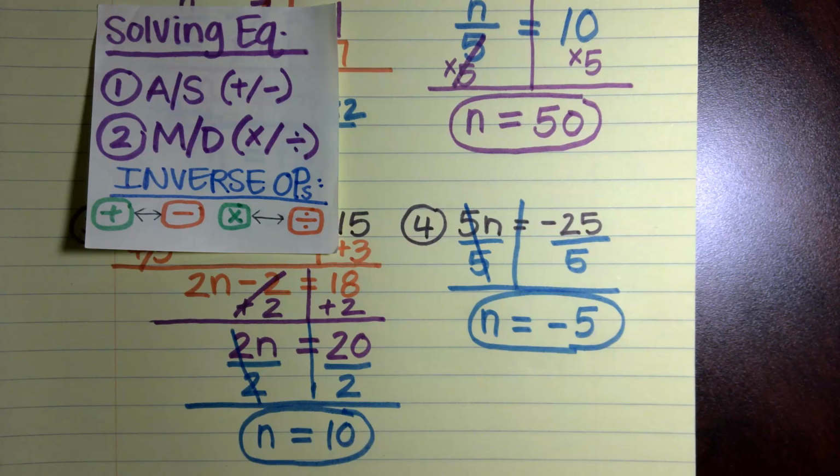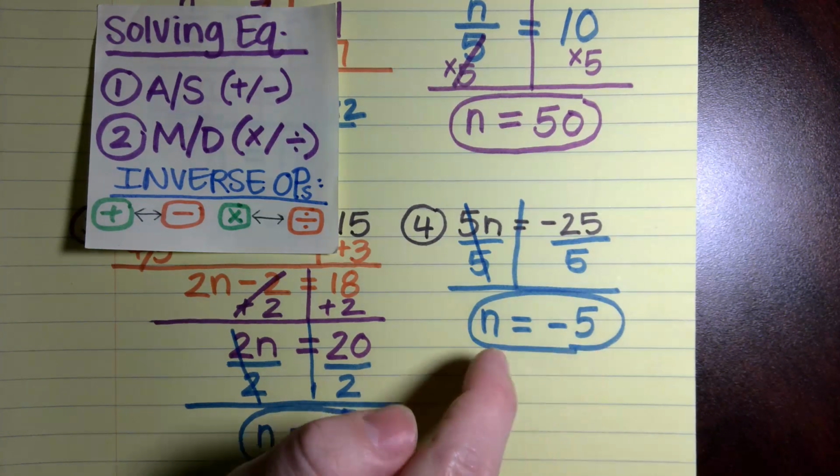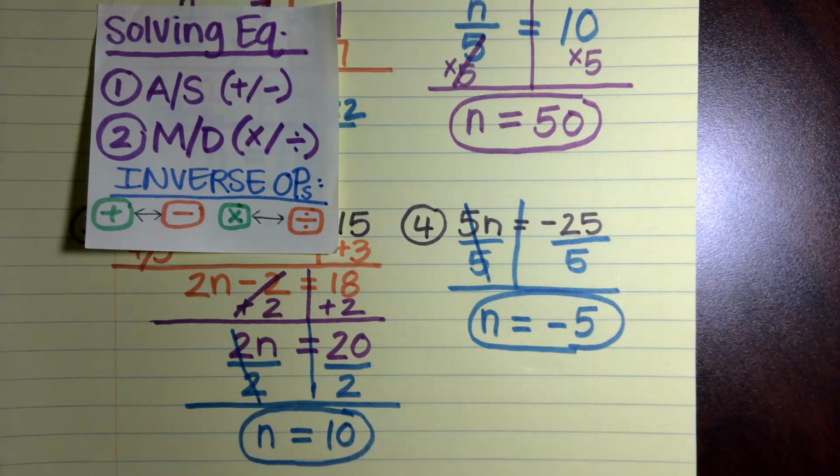Okay. Are we feeling confused about anything at all? Is anybody freaking out? I'm just trying to figure out, because I think it's the negative 25. Yeah. Are you confused about how we got n equals negative 5? I mean, I know the math part, I get it, but it's just that negative. I don't know why I think it should be positive.